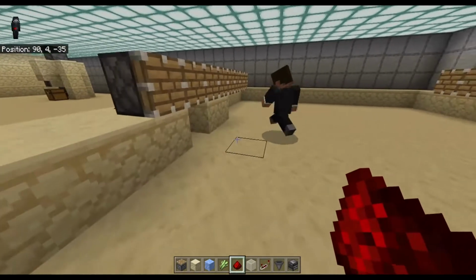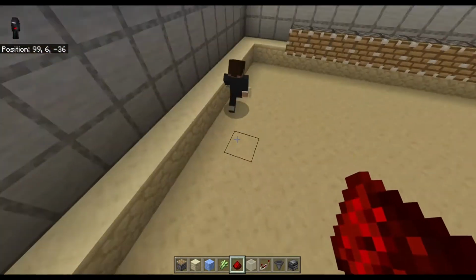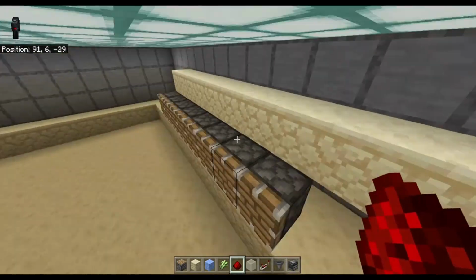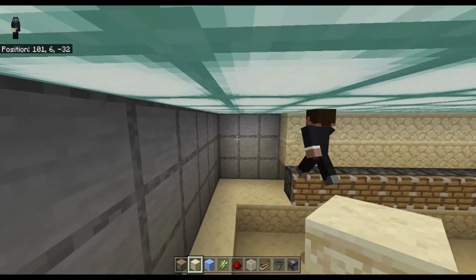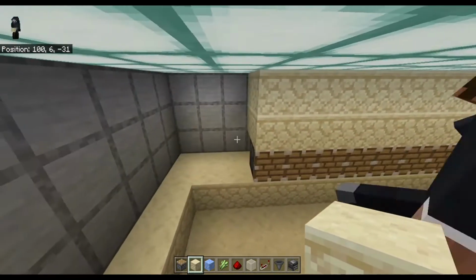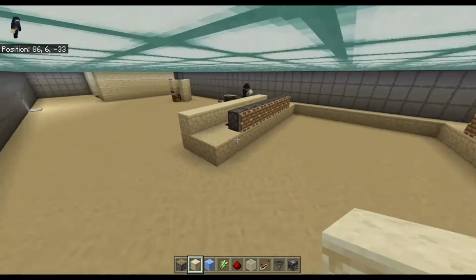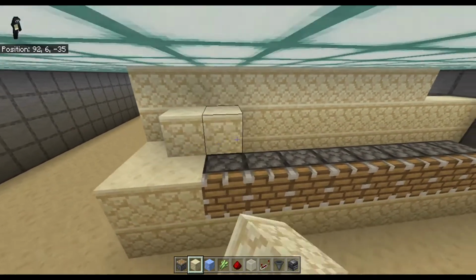And now we're just going to build it up, make it look neat, because this is quite nice looking compared to all the other farms in this video. And now we're going to put more sandstone at the top, so obviously if you want to hide the redstone, you're going to need quite a lot of building blocks as well. But it's worth it. It does look pretty nice. It looks almost professional, but it is quite basic and not as efficient as some of the big ones, but it does the job when you start.